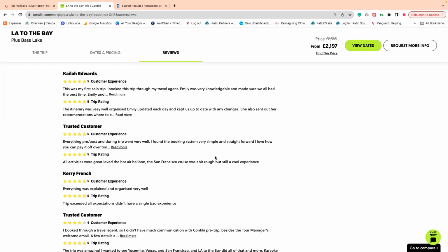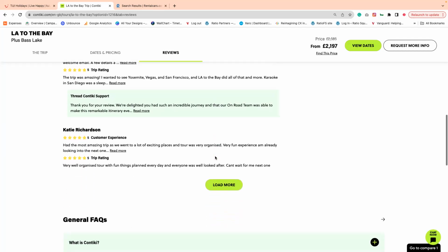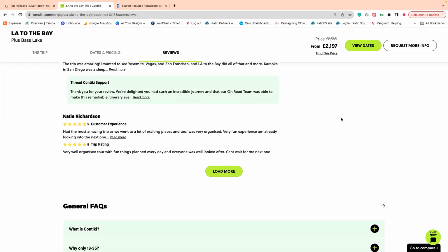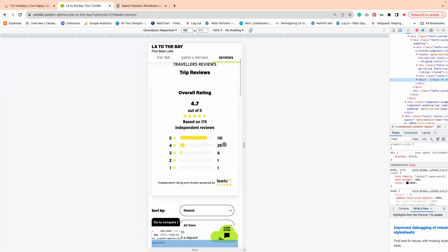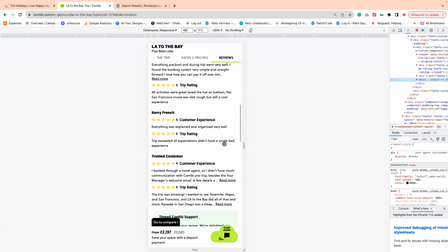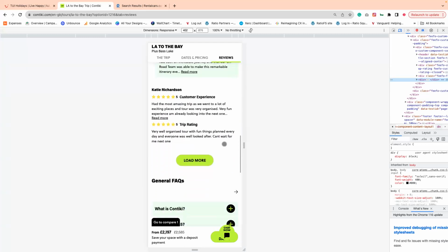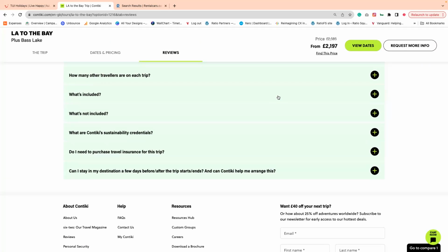And if you scroll through the reviews, depending on your screen size, sometimes for me at least, the sticky bar up the top with the trip dates, pricing and reviews went missing. Interesting, the functionality has worked differently on my devices. It was a bit hard to understand how to get back to the other tabs. I think those are the main things to say, and we're probably at time now, actually, as well.